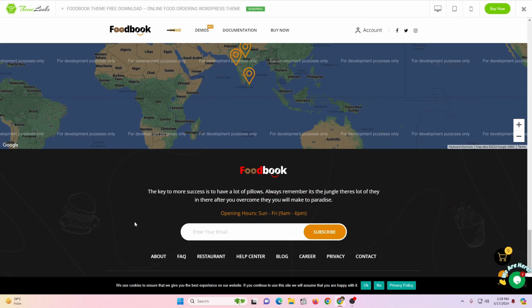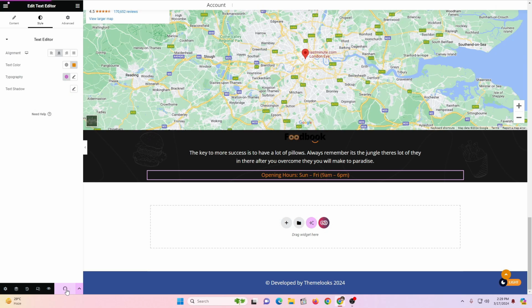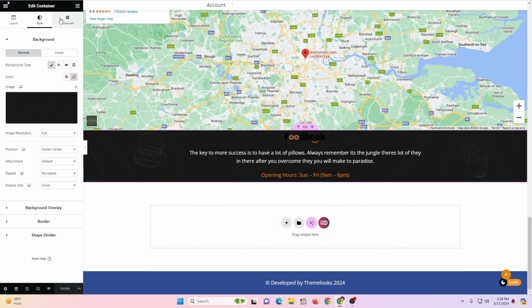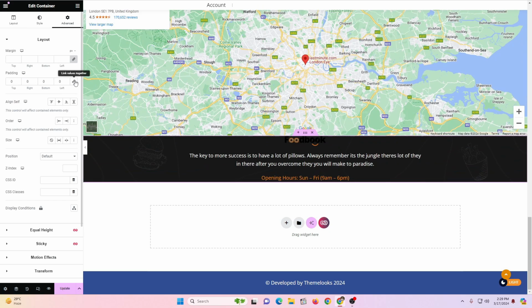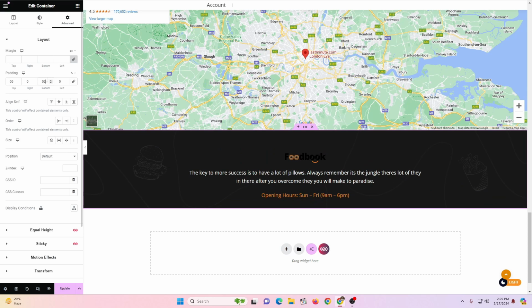Next up we have this form that we actually want to use. So I told you we'll use a different form plugin. So I'll click on this update button right here. Now click on this 6 dots and let's just give it some padding at the top. So click on this percentage and give it a padding of 5% at the top and a padding of 2% at the bottom and then click on this update button.